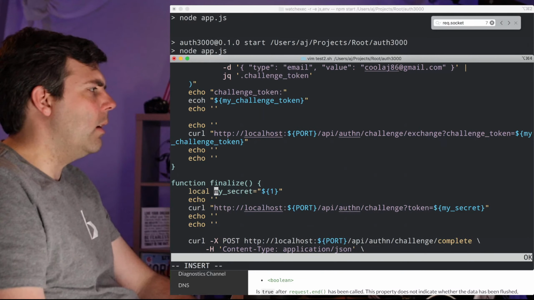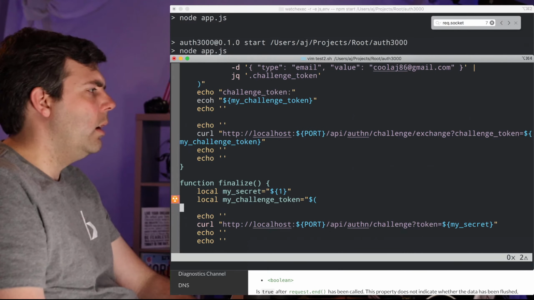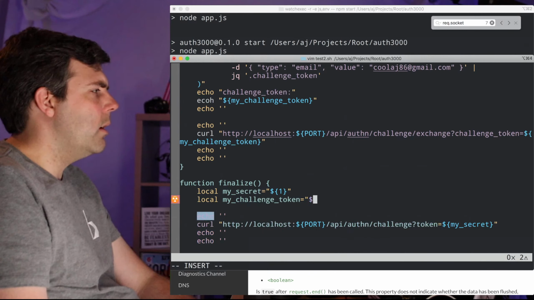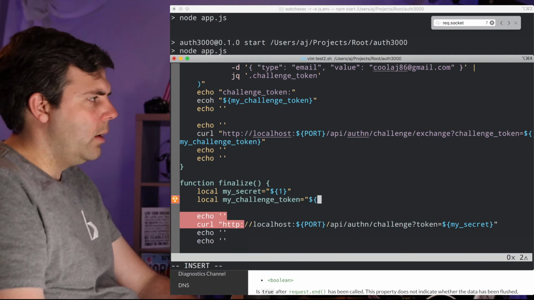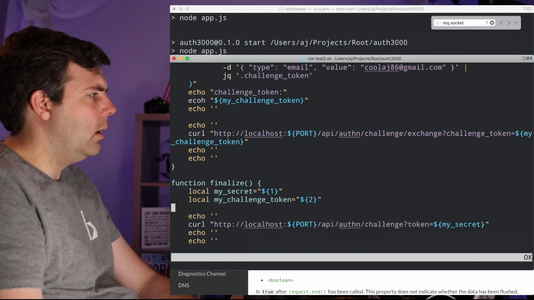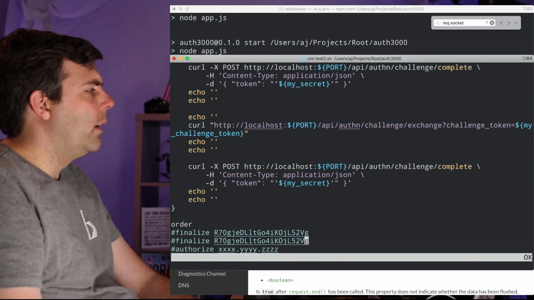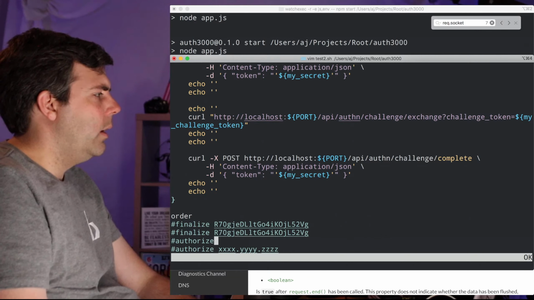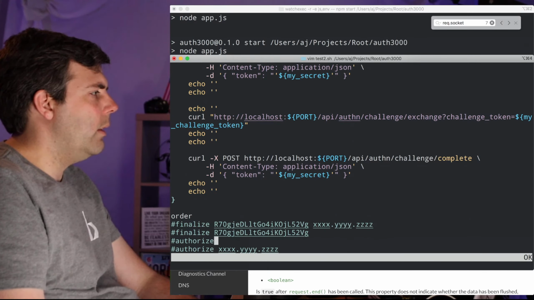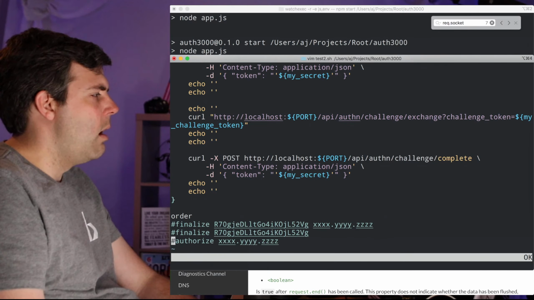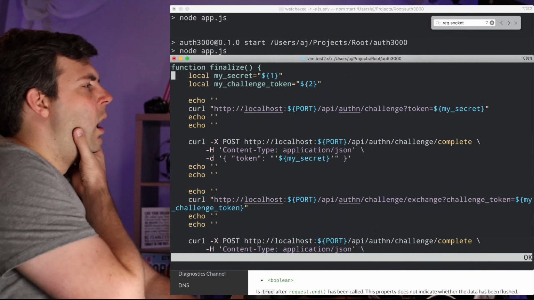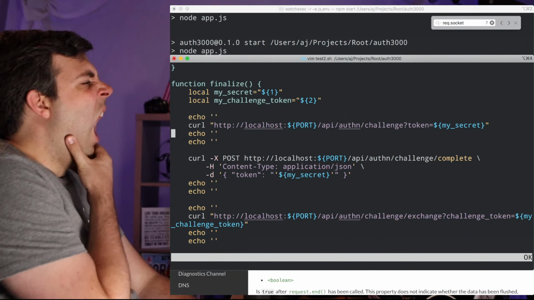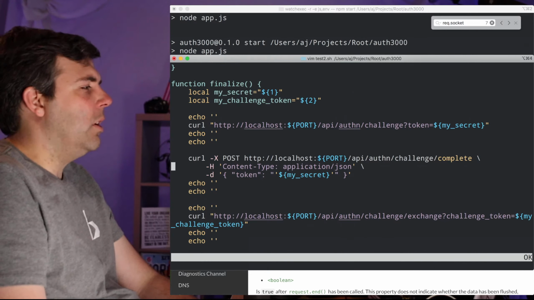I should be prefixing all of these with local whenever I'm using variables that aren't intended to leave. So I guess finalize is going to look more like that. Okay, so it should complete.